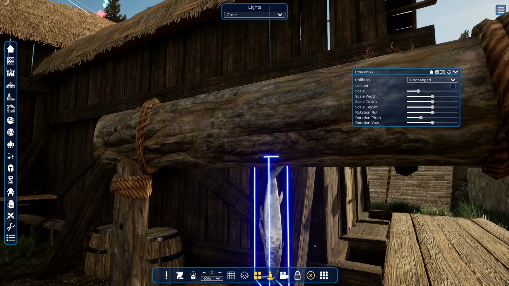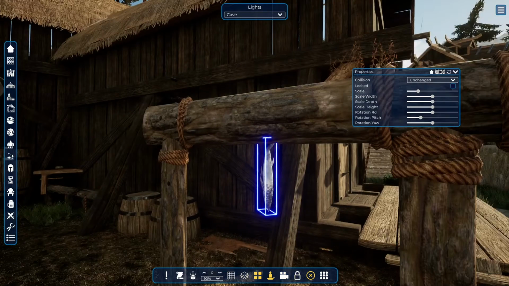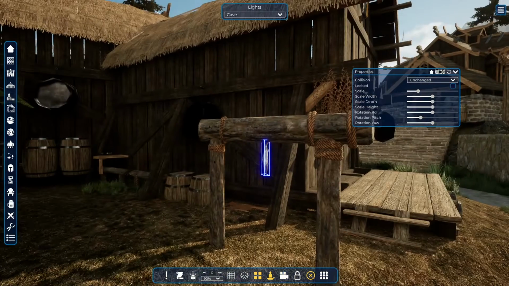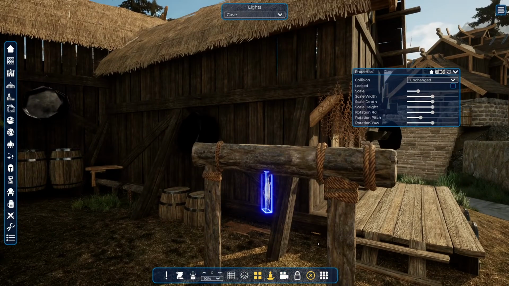So Page Up. Okay. If you are working with really small things, you can press Control Alt and it will move up or down 1/10 of a centimeter. It's a very interesting way. And if you want to move things farther away, you can press Control Page Up and you will go up or down 10 centimeters.